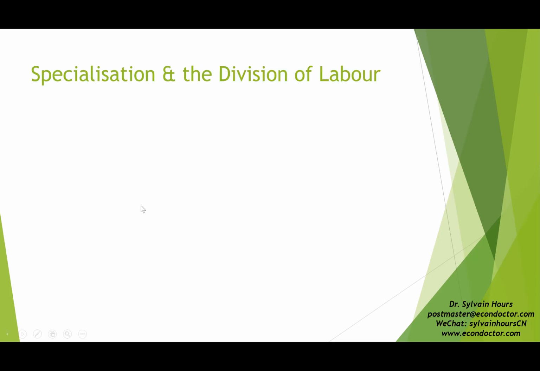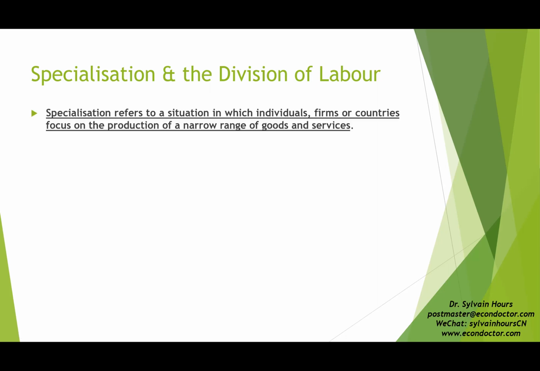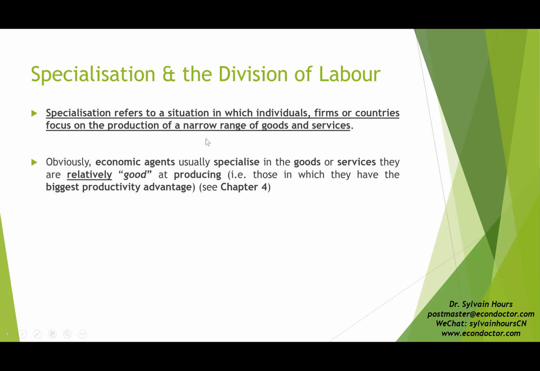And finally, the last key economic ideas, and you see that this PPT is essentially a list of important ideas that we use very often in economics, is the concept of specialization and the division of labor. What's a bit tricky about specialization is that it is very closely connected to the theory of comparative advantage, but comparative advantage is something that we study much later in the year. So you should try to keep it simple. Do not talk about comparative advantage and the production possibility curve. I feel like this is too early. So start with the definition of specialization.